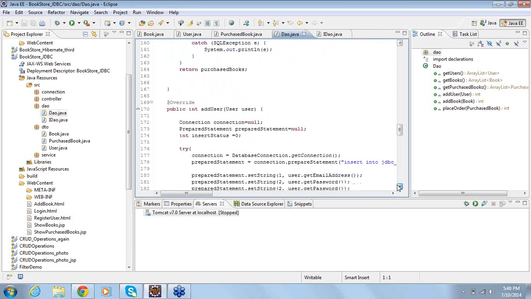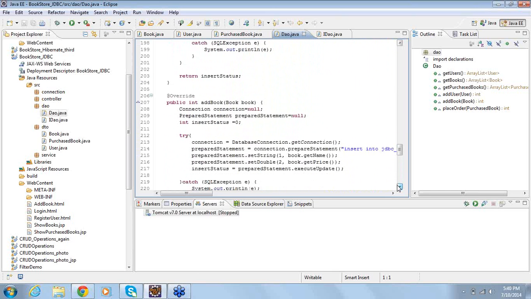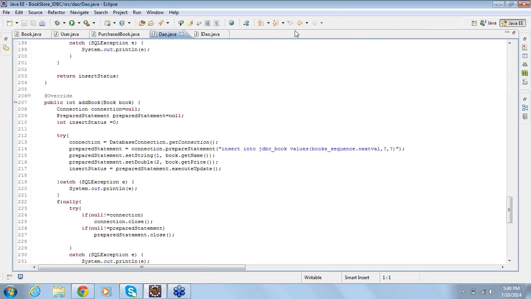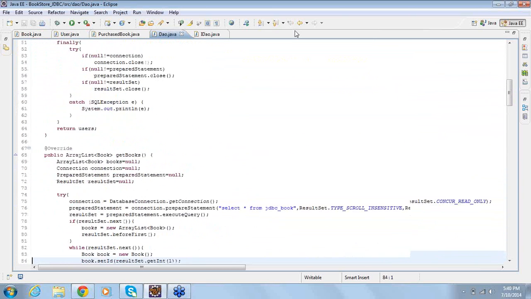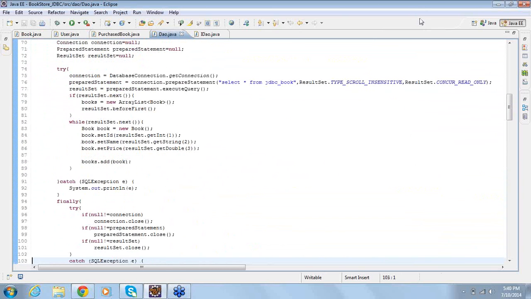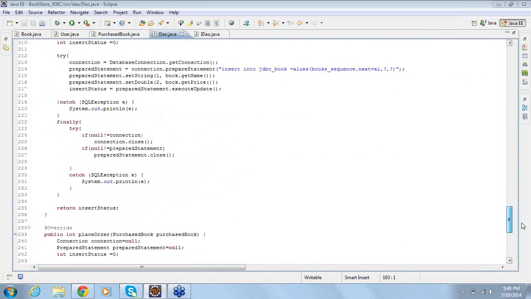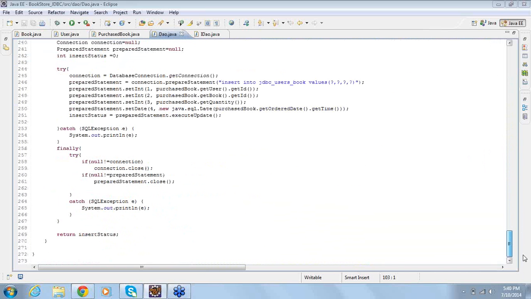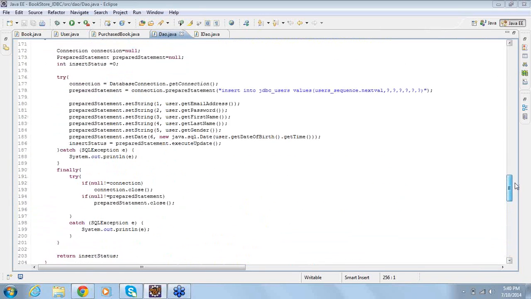Then here we have add user, and let me maximize the window, adding a book, adding a user and adding a book. And I also have one more method which will purchase the book.